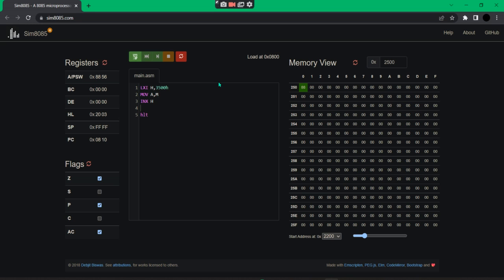Right, we could directly subtract from memory. So we'll increment H, and after that we'll subtract from memory directly. So SUB from memory. Okay, yes. So now you subtracted.